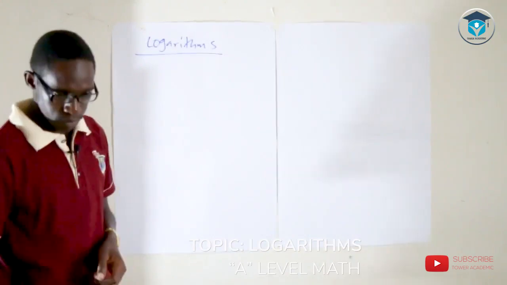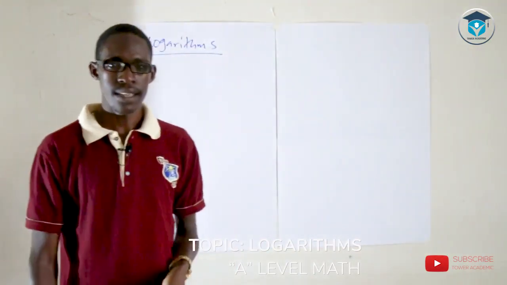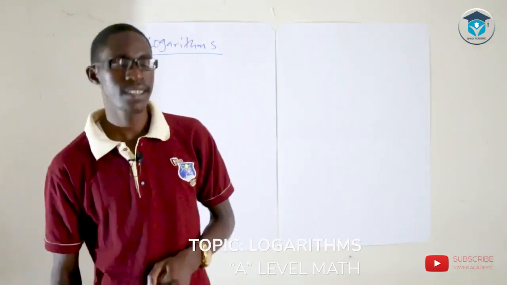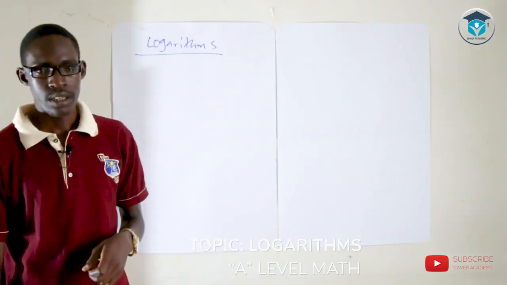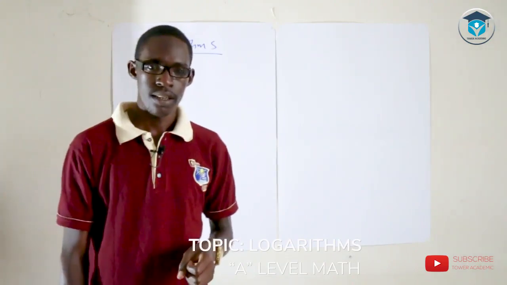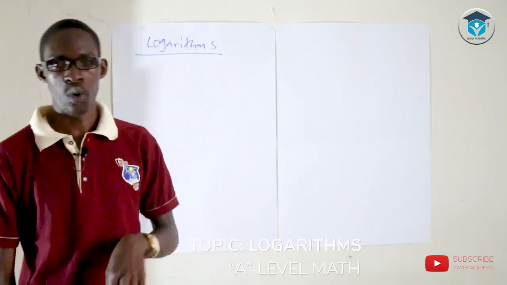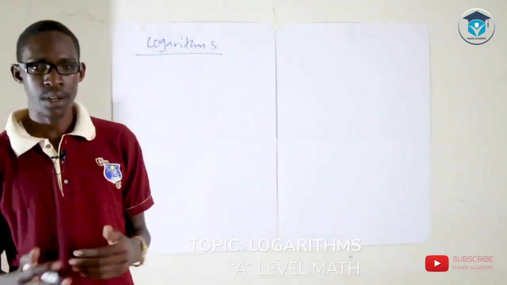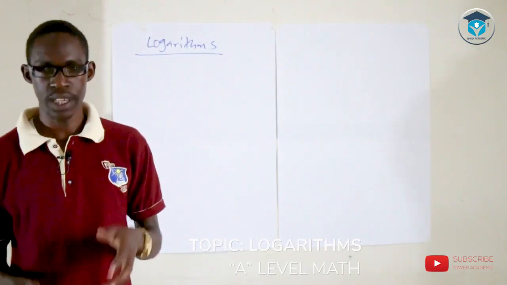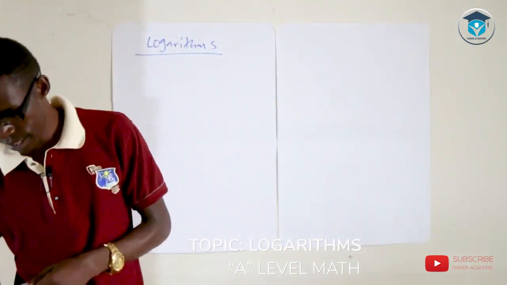As we saw last time in our logarithms, we had seen logs raised to powers with their bases, and today I'm going to deal with something very unique, and that is unknown bases, for example x or y. And how do we play around with an unknown base? How do you work out the solution for an unknown base? So let's take an example.